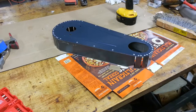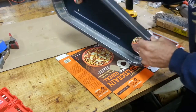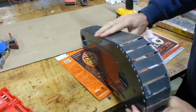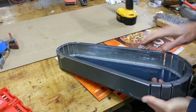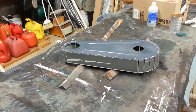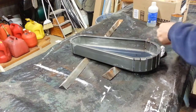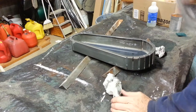Drive the second one all the way, then come back to the first one and drive it the rest of the way. Continue the process around the rest of that side and then on the other side. The rivets are in, pieces are in there — it'll prevent little fingers from being able to get in around here. There are a little bit of gaps but not so much that someone can get in there and have a problem. Then there's a piece that'll go over the top here that we have to cut out.